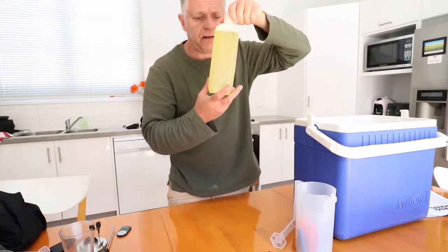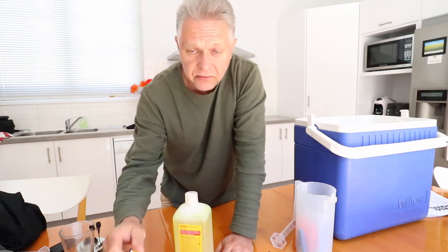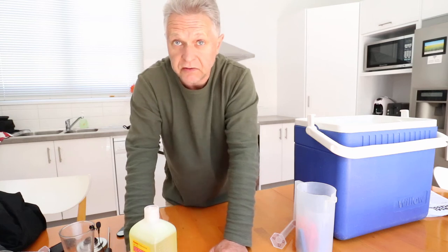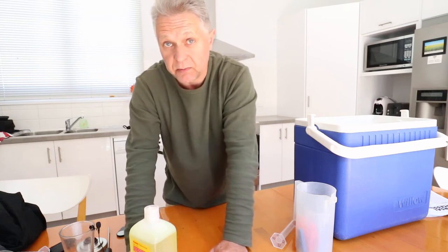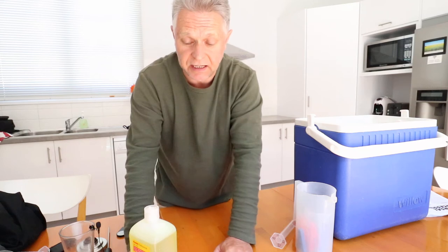What are you going to develop with? You can use powder developers — I have used powder developers — but liquid developers are so much more convenient. I'm using Tri-X, so I'm also using Kodak developers. HC-110 is a liquid developer that will last you a couple of years in the bottle, even if there's a bit of air in it. Most other developers — powder developers — once you mix them up, you've got to use them within days or weeks. If you're an infrequent user, that's a problem. Ilford make a developing kit with single-use sachets, which is really handy when you're starting out.